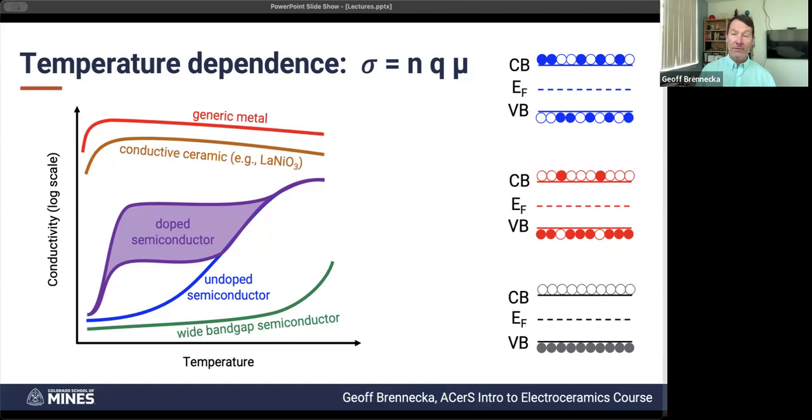For a smaller bandgap semiconductor, though, we're going to see the same behavior, but it's going to start at a lower temperature because we're able to hop across that bandgap at lower temperatures, and eventually it starts to saturate. So we've gotten up here where so many electrons have hopped across that we don't have any more to contribute, and then it's going to start to saturate. So essentially at this point, it's behaving like a metal because we've already thermally activated as many of the carriers as we're going to.